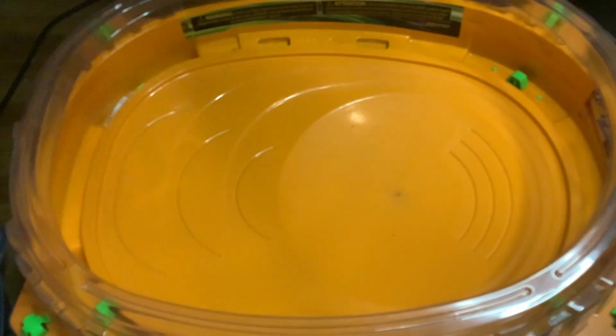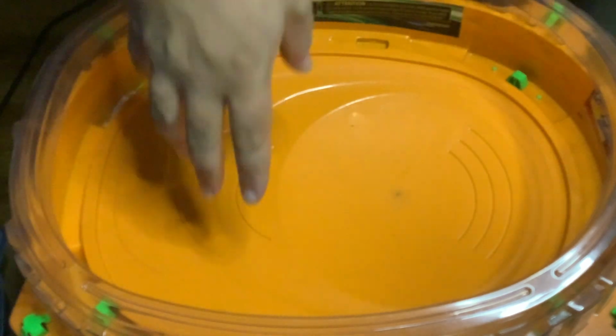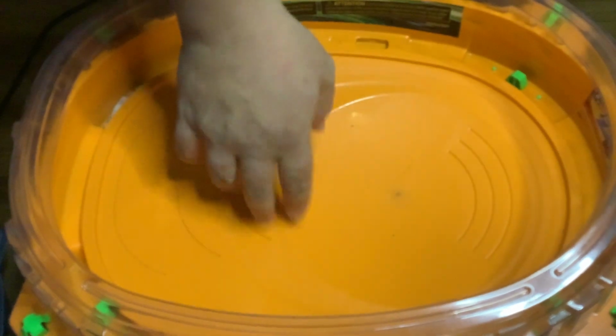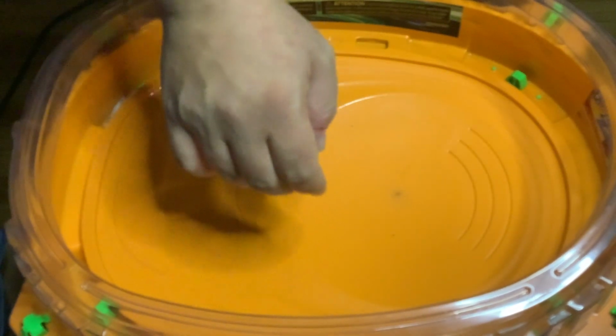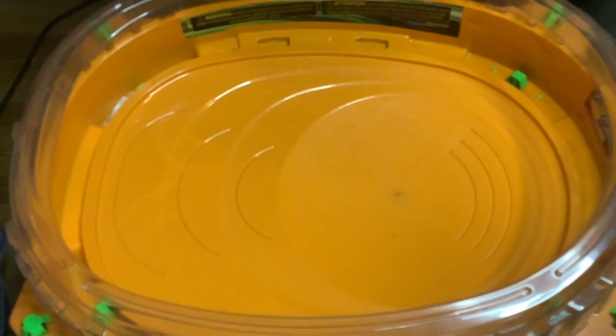Here's what I'm going to tell you right now. All my future battles and demonstrations will be inside of a stadium like this, because I don't want them to finish with ring out finish. I want them to finish by either burst or stamina. So, no more ring out, all stamina or burst. Let's go for the test spin of Drigger. 3, 2, 1, go.